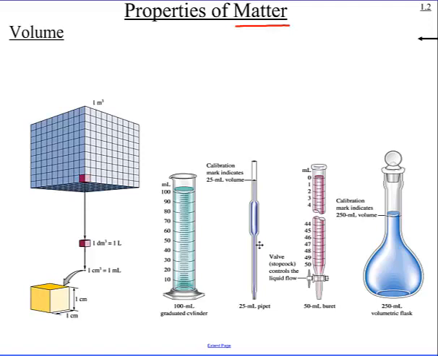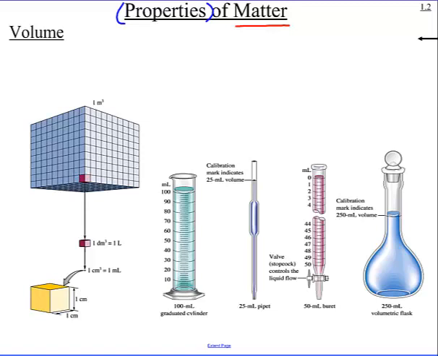Now, if you recall from the last podcast we had, we talked about what matter is, the states of matter, and the changes that matter undergoes. And what we're going to move on to today are the properties of matter, as you can see right in here. Okay, and so we're going to look at a few things that we measure, and then we're going to get into some math that we do. And it's going to be your first real taste of chemistry math. So let's look at this.